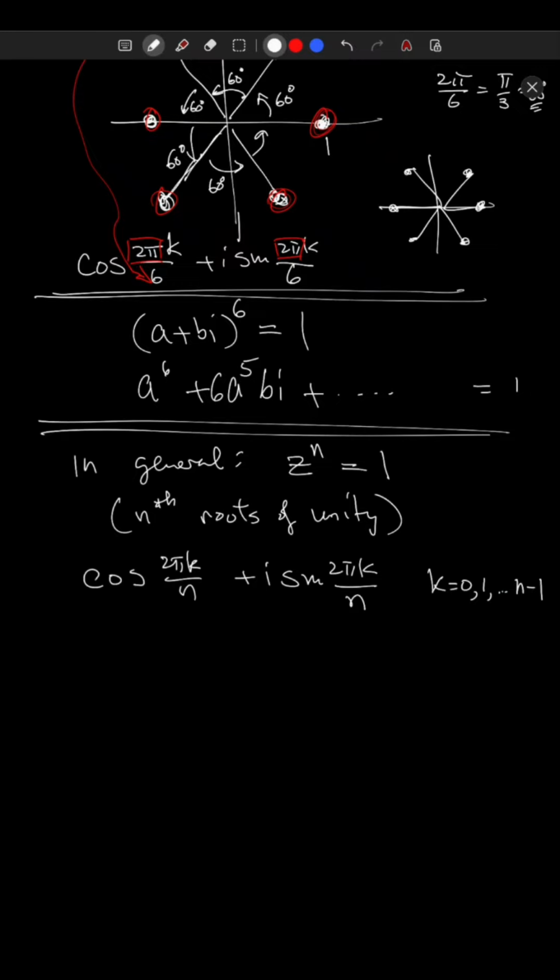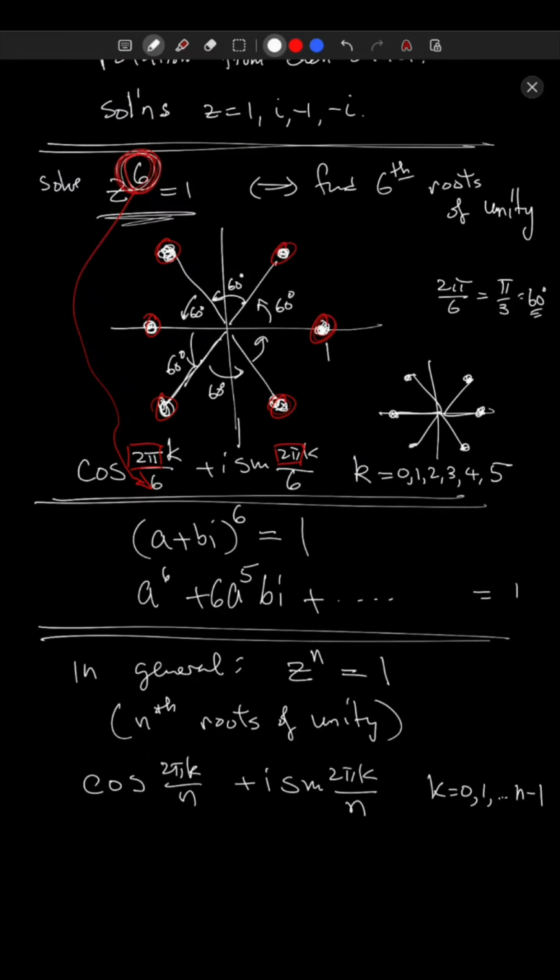Oh, I should write that here too, sorry, up here. k equals 0, 1, 2, 3, 4, 5. And the 6th one is the same as the 0th one, right? And same down here. The nth one would be the same as the 0th one. So altogether, there's n solutions. 0 to n minus 1 is n things, right? So there's going to be n nth roots of unity, right? And they're all symmetric in the same way that we've seen all the others being symmetric.